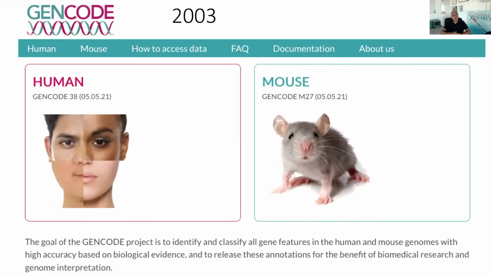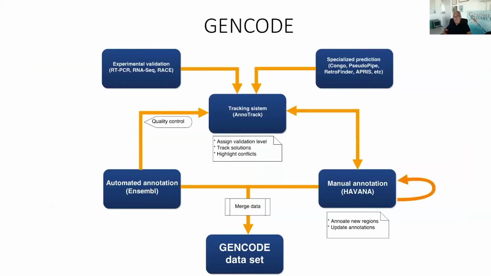And the GENCODE consortium was created in 2003, first as part of the ENCODE project, and since then has been working on creating the reference annotation for human and for mouse. Essentially, I will again not go into details, but there are three main components in the GENCODE pipeline: the computational predictions, the experimental validation of these computational predictions, and then the manual annotation. It's the third component, the manual annotation, which is carried out by the HAVANA team, that at some point had more than 20 people looking specifically at the annotations to decide which were reliable and which were not. And GENCODE, together with RefSeq at NCBI in the United States, are probably the two, GENCODE and Ensembl, for human are the same thing, or essentially the same thing, that have the two reference annotations for the human genome sequence.